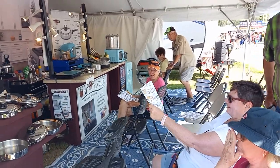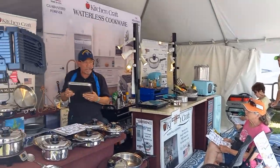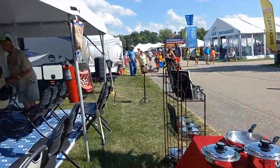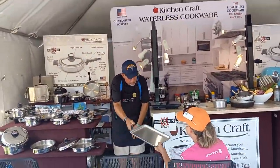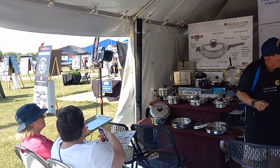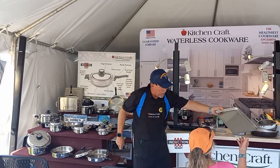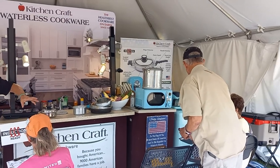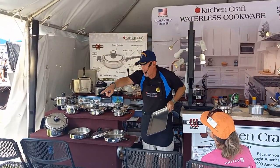We invented and designed the first of its kind — the only five-ply bakeware on the market. It will never bend, warp, or buckle. Feel the weight of it. It's the only bakeware you can use not only in the oven — you can put it on your stove, on the grill — it will never warp or buckle. Do I have any gun enthusiasts here? If you take that down to the gun range, it'll stop a nine millimeter at 30 yards — so if somebody breaks into your house, you're covered.